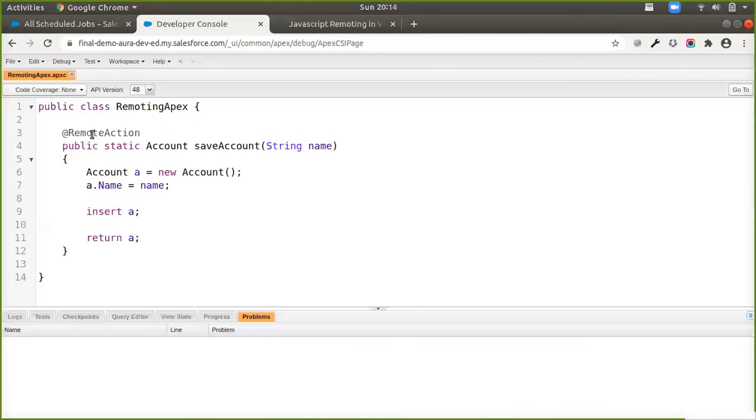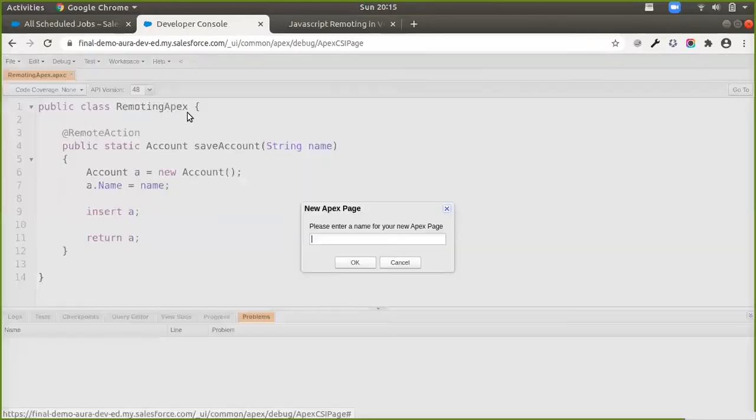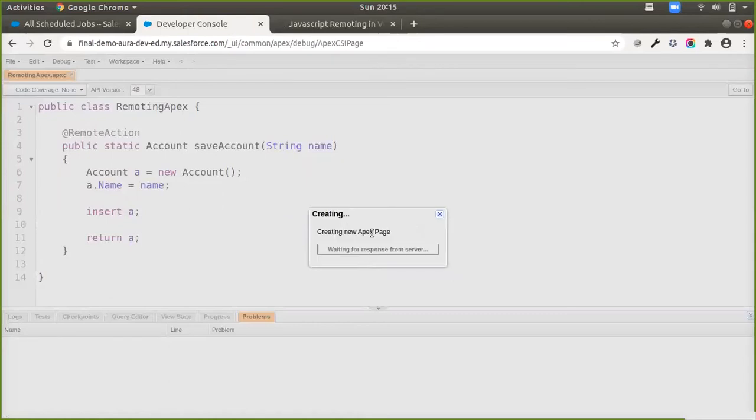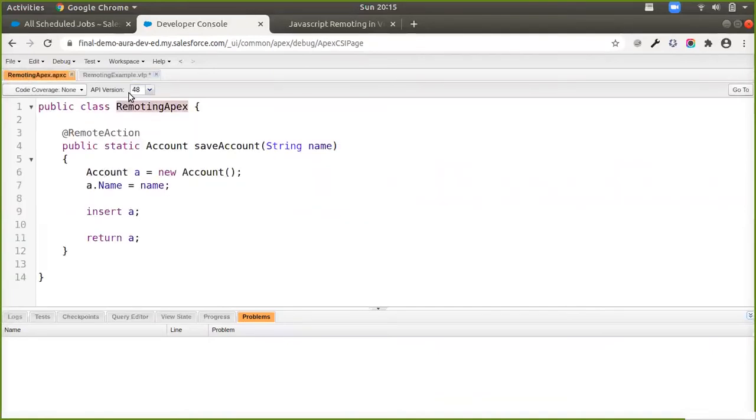Now, once you have declared a method like this, I'm going to show you how to call it from a Visualforce page. For this, we're going to create a new simple Visualforce page and call it remotingExample. Once you have set up your page, obviously you need to associate this page with this Apex class as its controller.